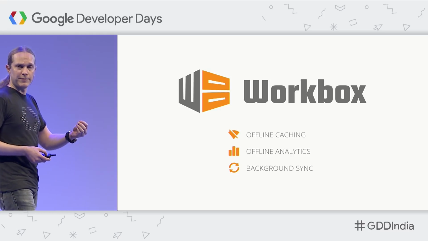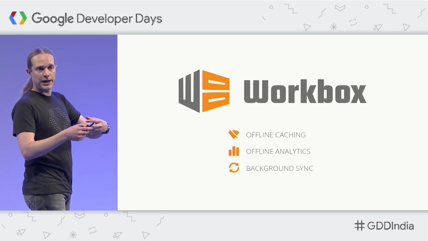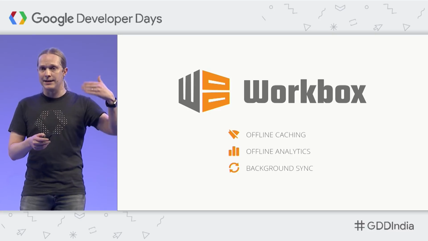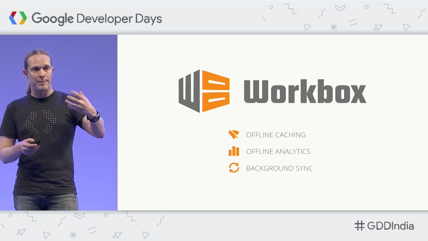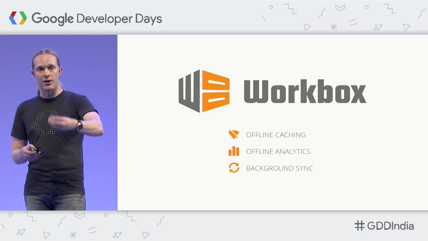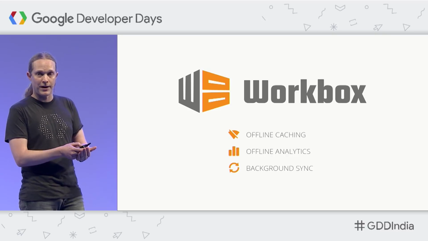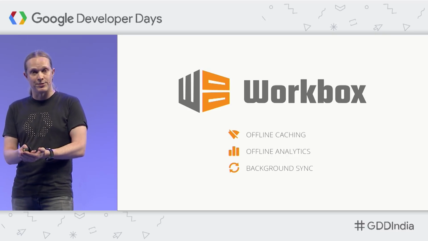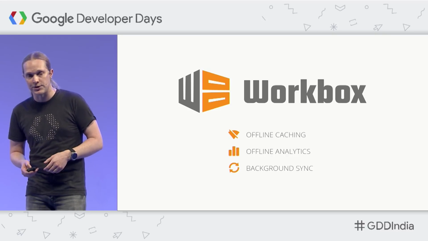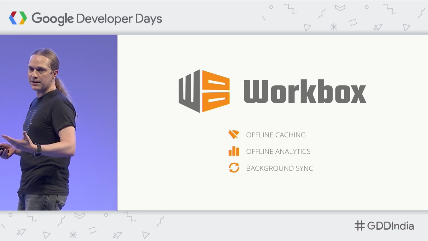It also makes available offline analytics to you. This means that when your app is offline, you can still collect the analytics events, and when you're back and connected again, then it will batch those together and send those on. So this is incredibly important, because if you make your app available offline, you still want to know how your users are interacting with it so you can improve it in the future. And finally, we make use of newer technologies like background sync as well.